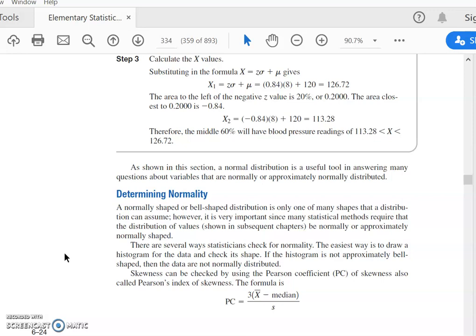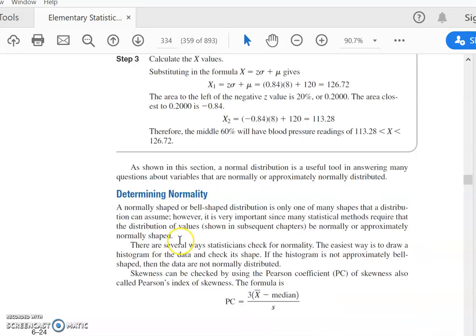So what I want you to get out of this part of the section is merely that there exist these tests. I'm not going to assign it as part of the chapter quiz. So those problems, I think it's 33 and 34 in the textbook of the chapter quiz, deal with determining normality. It's an awful lot of busy work, and in real life it's all done on a software program anyway. But I want you to be aware that these kinds of things exist. So if you're a data scientist of some sort, one of the first things you would do is try to decide what kind of a distribution would be used to model the data. Well, certainly this would be one of the tests that you would run.